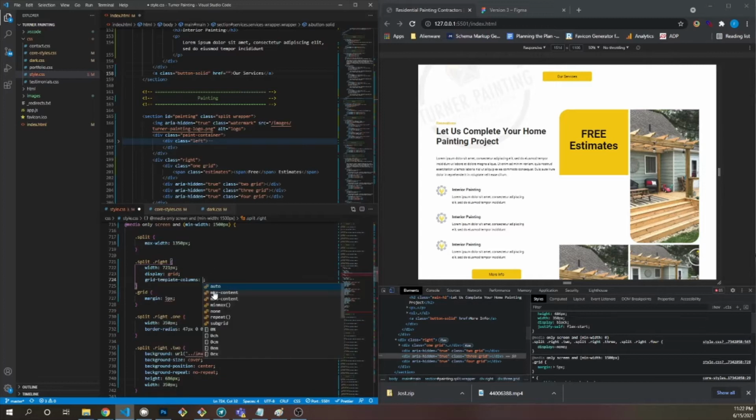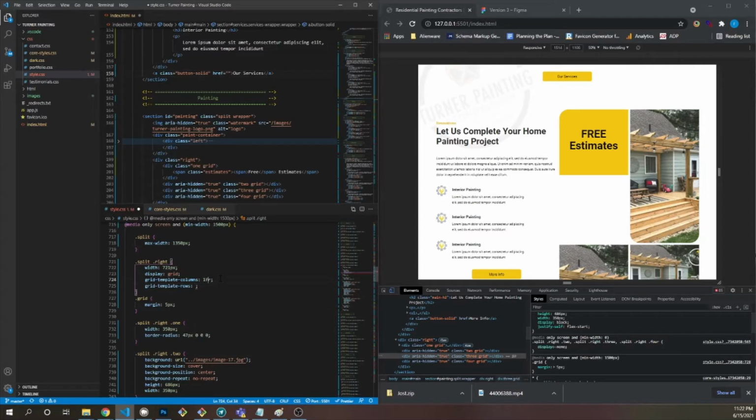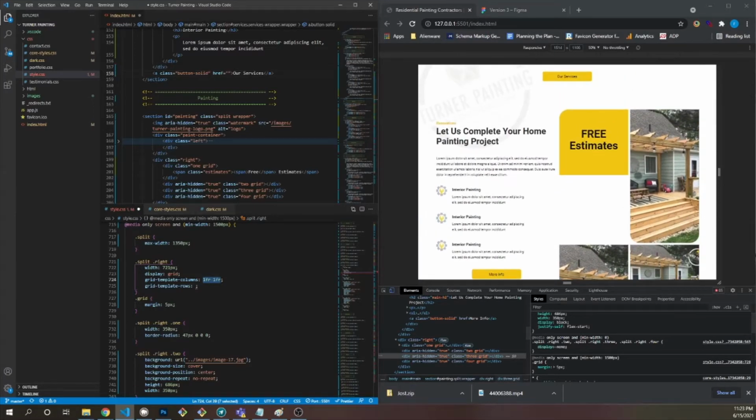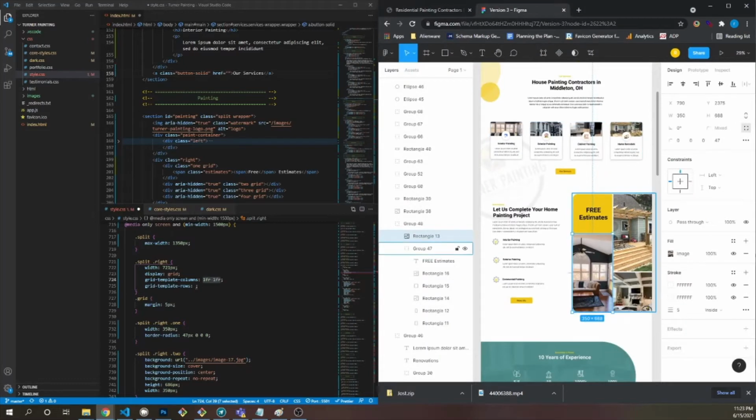So your columns, which is 2 FR, and then our grid template rows, 1 FR, 1 FR, and then I wanted to see if I want this to be half. So I want 1 row. Okay, 3.